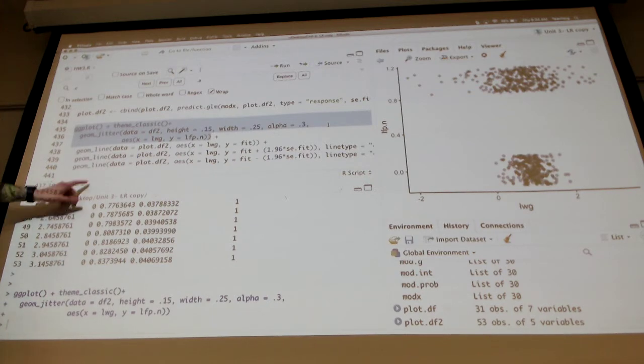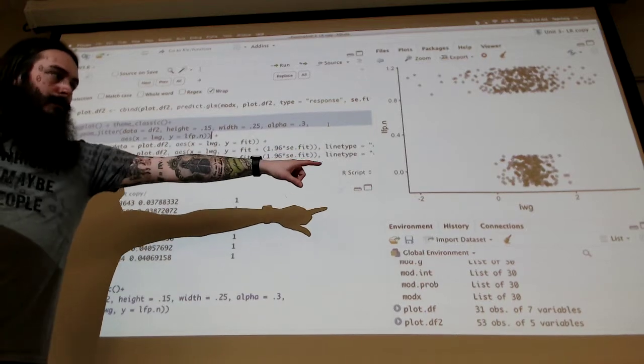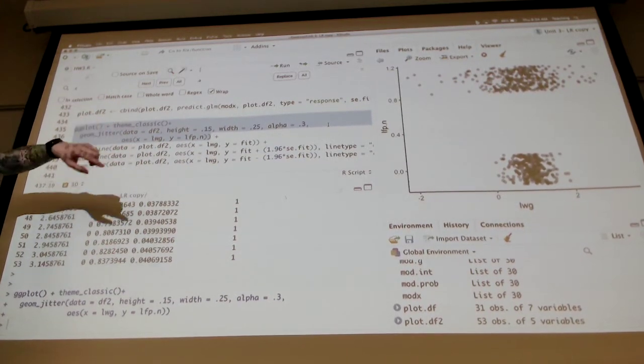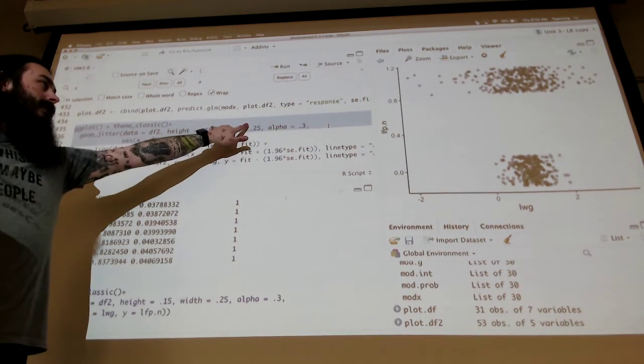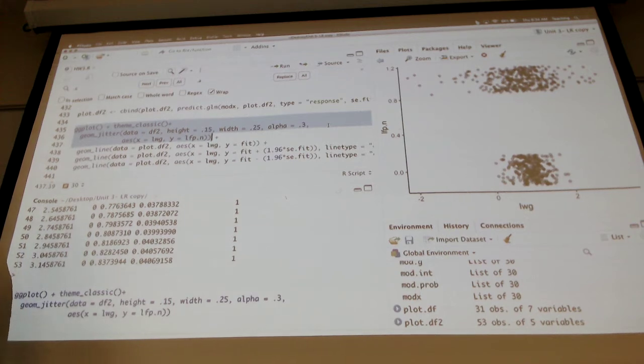And so all this is doing is it's saying that for X, we want our X to be that LWG. Our Y, we want labor force participation, yes or no. The height and width here is just how much it lets the points jitter.